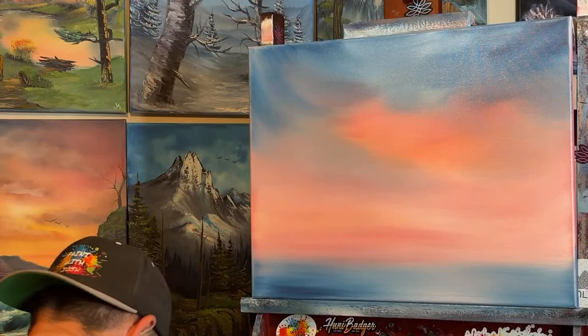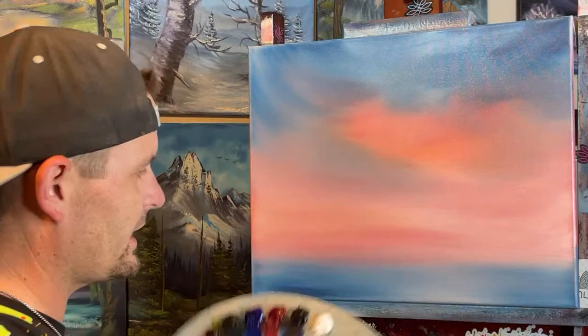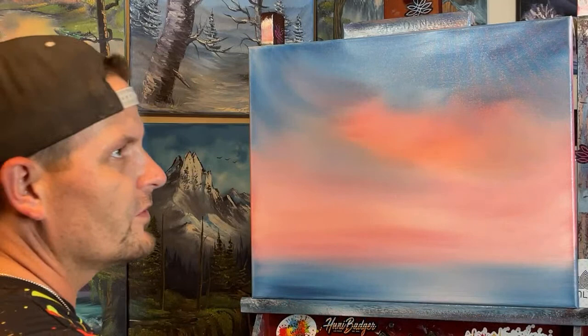All right, let's see. You can see the only colors we've used so far, and we have all these different reds and pinks and different values, different brightnesses, different faded areas, soft bits, thick bits. You know, it's all different, all in our sky.